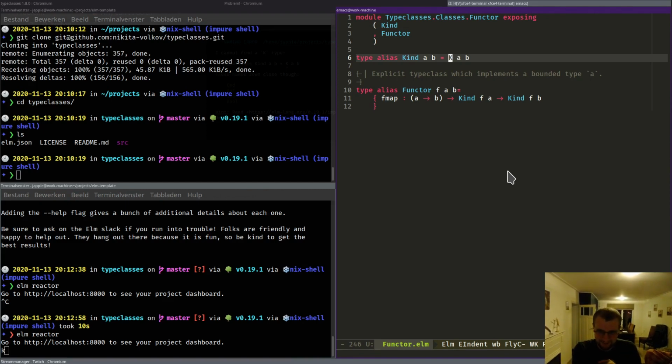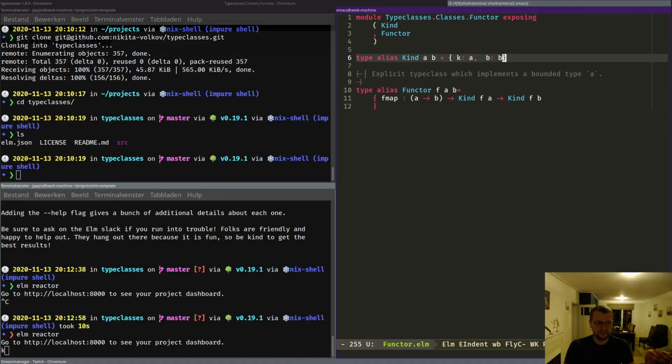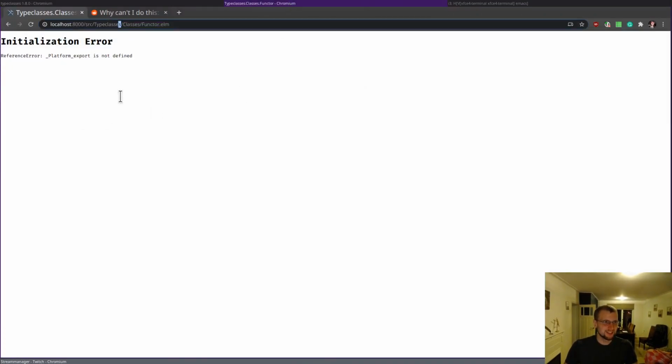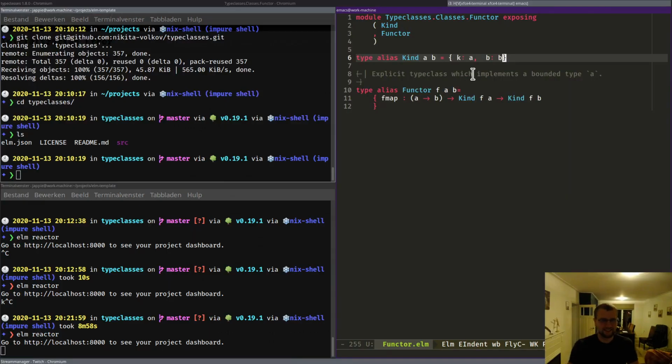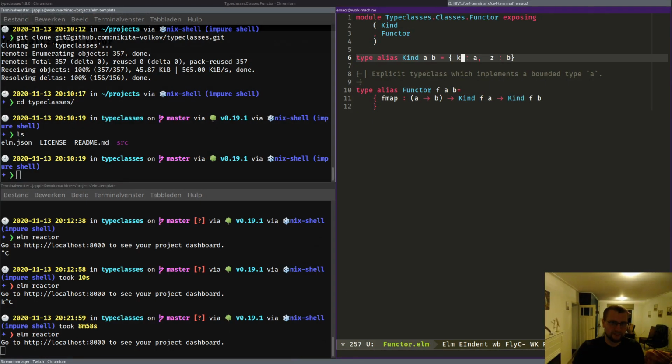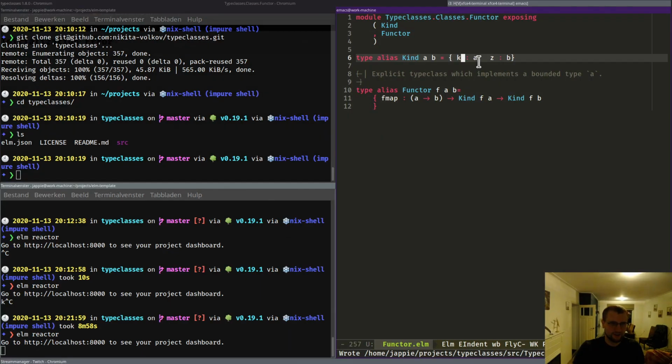Thanks for blocking Elm. Not quite Scala expensive, just a macro. Okay, I'm starting to give up. What just happened? Did I kill it or something? It seems like it's getting worse and worse. I think we found a compiler bug or something. Maybe it's this? Platform export not defined. What does that mean?